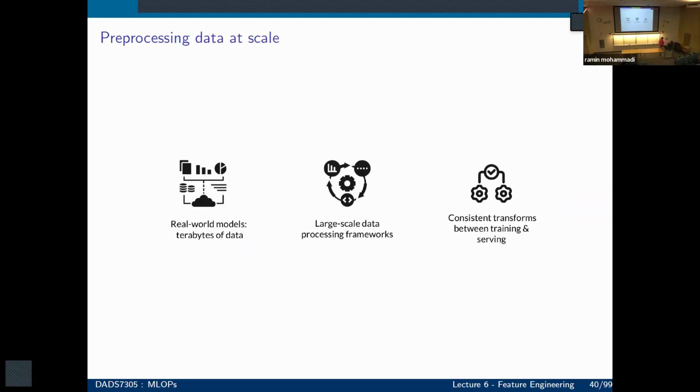Let's start with pre-processing at the scale of so much data. In your product, you probably just download a small batch of data, which is what happens in academia, right? The data is fixed and you just try to improve your model.